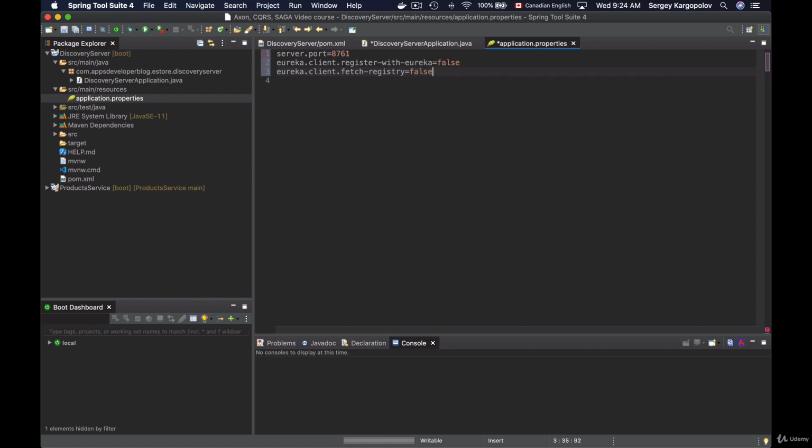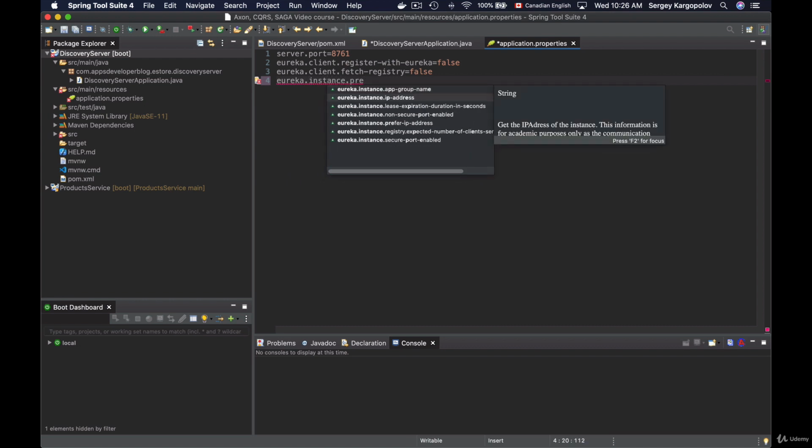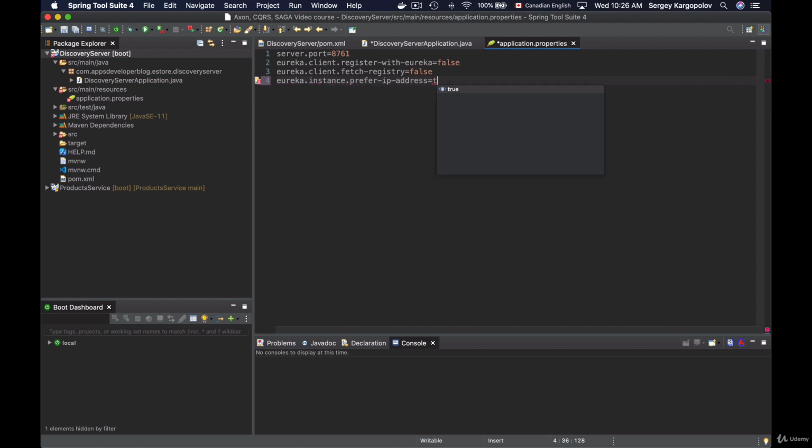Now, in some cases, it is preferable for Eureka to advertise IP addresses of microservices rather than their host names. So the next property is to tell Eureka to use an IP address instead of a host name when a microservice registers with it: eureka.instance.prefer-ip-address=true, like this.